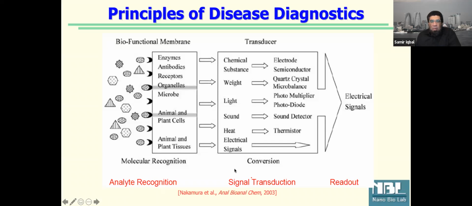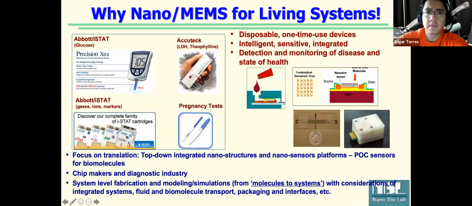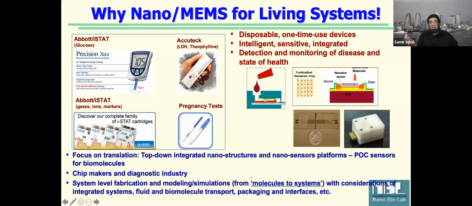Can you give me an example of a biosensor that you know? There are glucose sensors all around us. There are pregnancy test kits. There are cholesterol test kits. There's a whole bunch of things that are used either at home or in industry, right? We have gas sensors. We have ion sensors. If you work in an industry, if you make something, if there are chemicals around, we have a bunch of sensors.